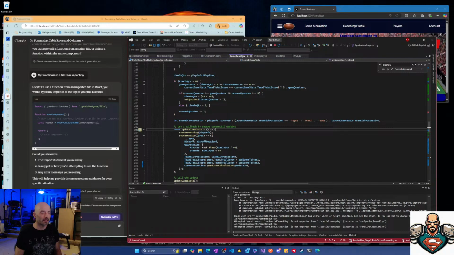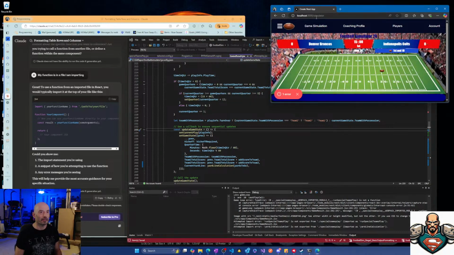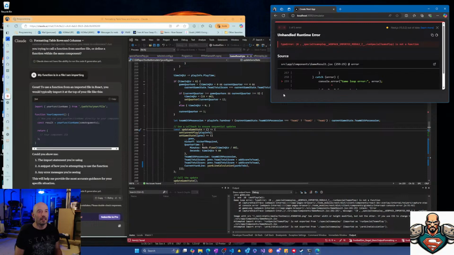Hey, it stopped crying about it. Now, it's not to say that this hot reload's going to do squat, but hey, own 35, check it out. It did work. It's still got an error going though. Run special teams play is not a function.